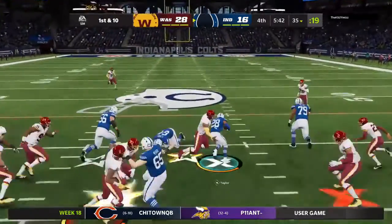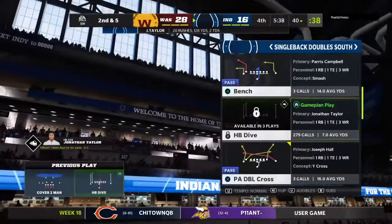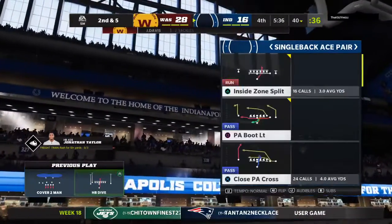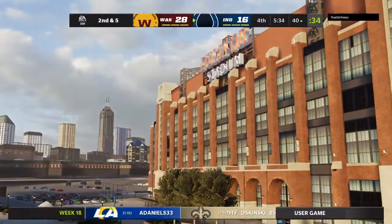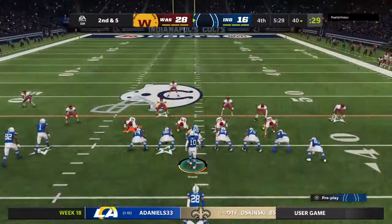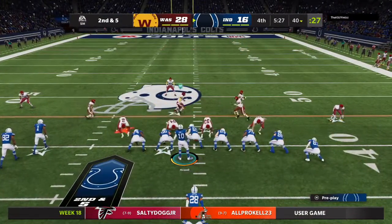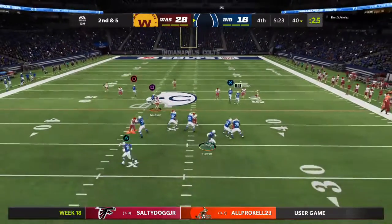Back to Taylor on first down. Jamin Davis there to bring him down. That's a really nice, tough run inside, and they gained 5 yards on it. And to be frank about it, most offenses don't expect to get 5 yards on a play call like that. So when they do, they go back to their huddle with a little pep in their steps. They're starting to think that they're starting to dominate the line of scrimmage.